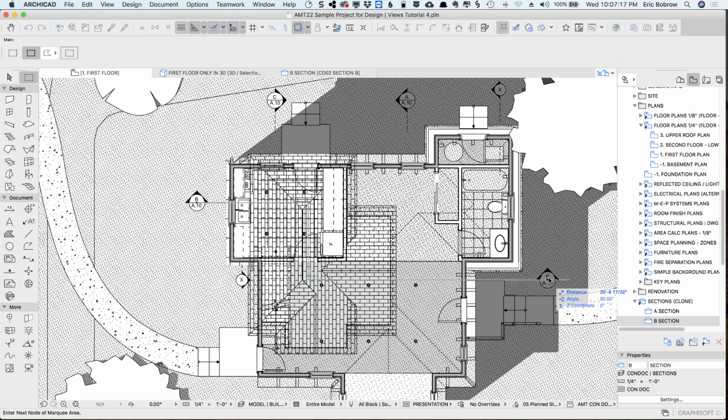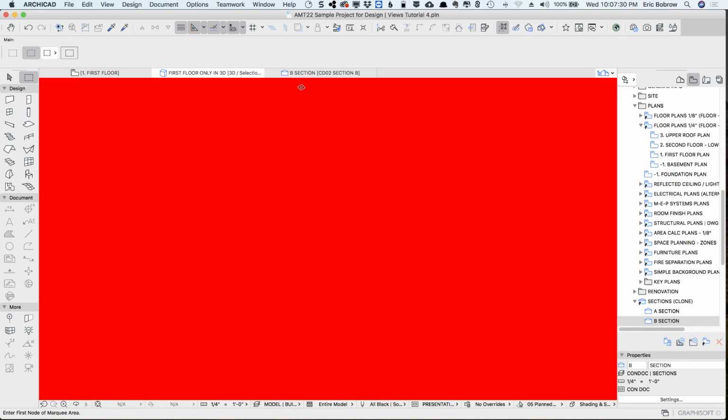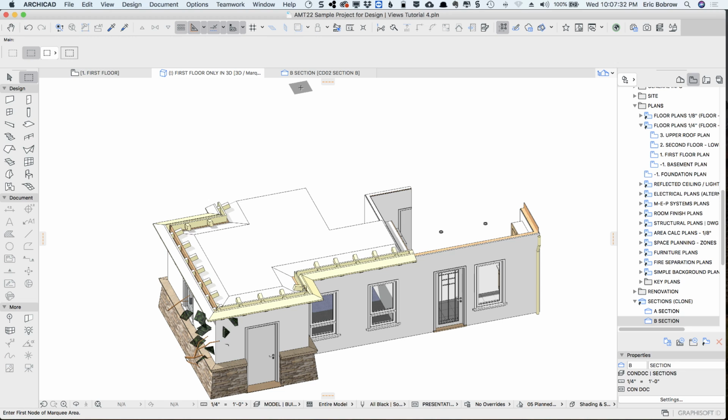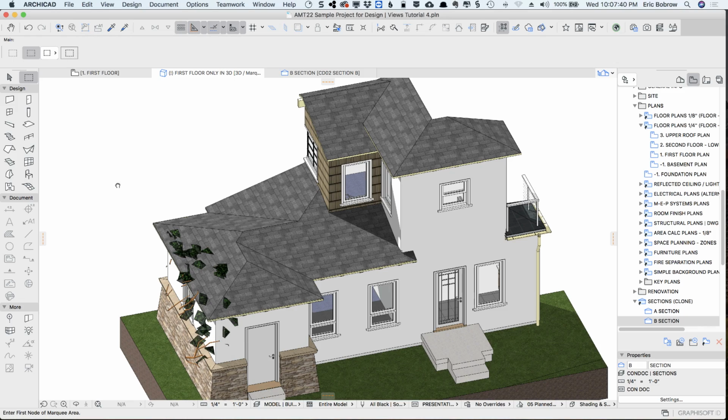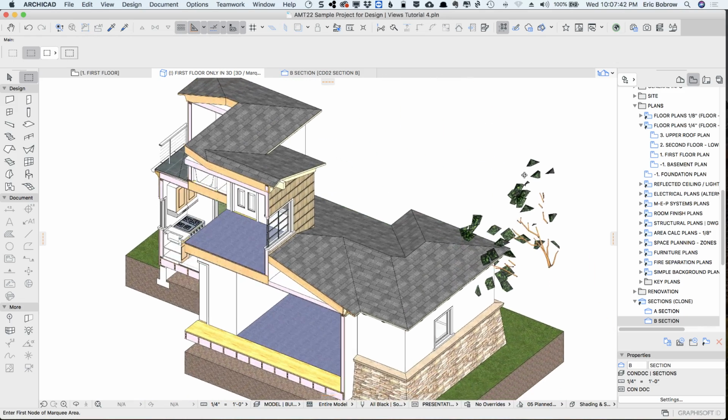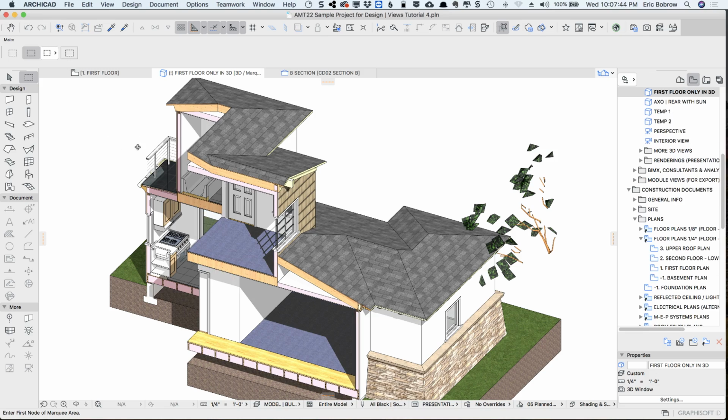So these are the points that that section is showing. I'll take it up beyond the building and then across, and here this is going to show us that view. If I go to 3D now, except that I needed to turn off the limit in terms of the stories. So now this is a cutaway of that particular section.